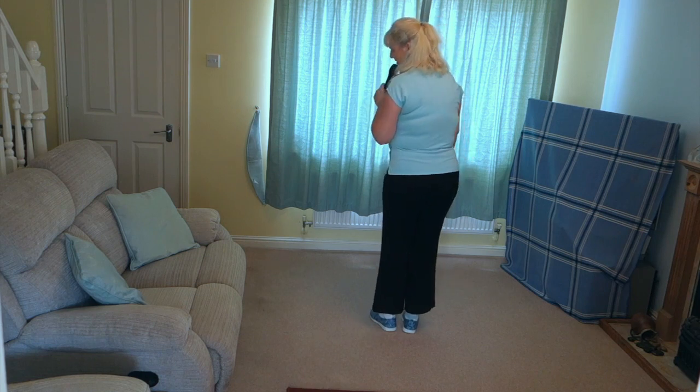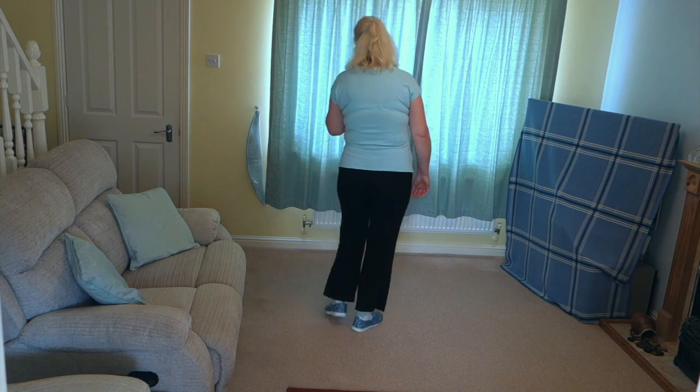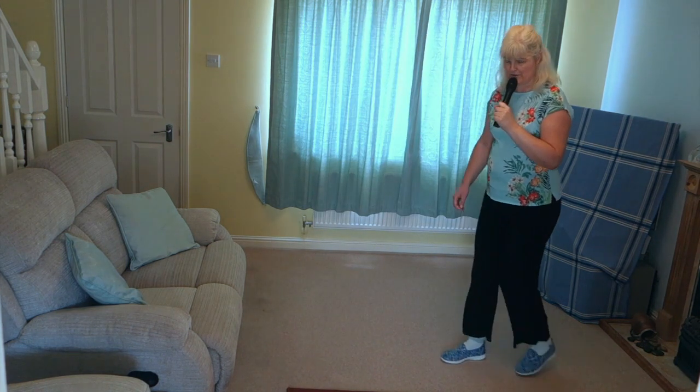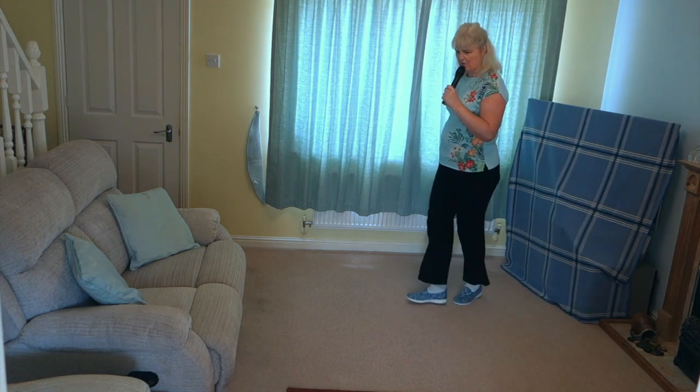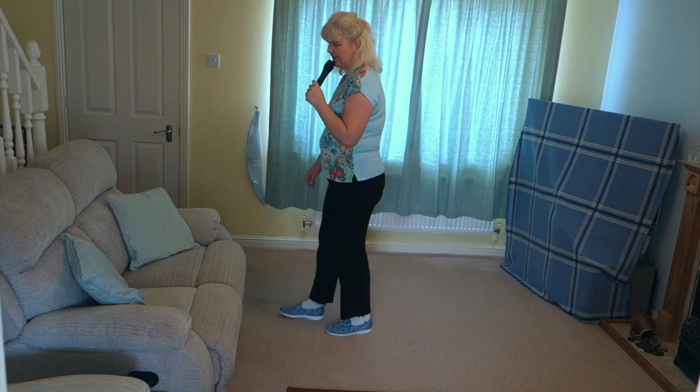Side touch off on the left. Seven, eight, side, touch, kick, ball, cross, right chasse, turn chasse, cross, back side, cross, side, back, rock, kick, ball, cross, side, close, left shuffle, rocking chair.